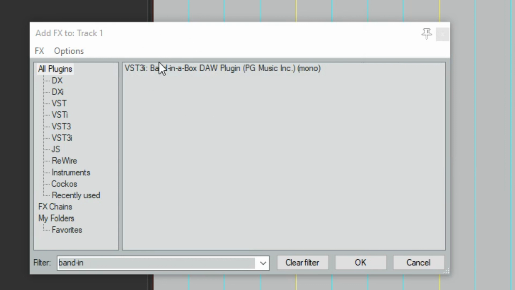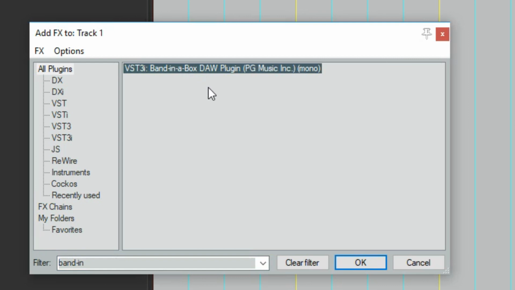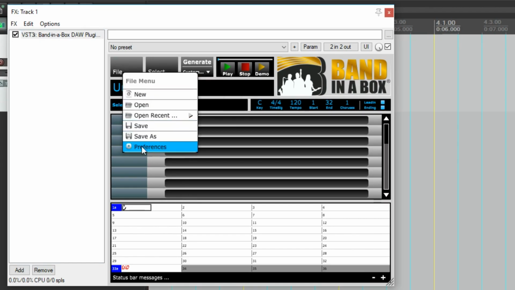And here now is our plugin again. So because that folder location will be in that dialog by default, this shouldn't happen. But you now have a bit of insight into how Reaper looks for plugins, and hopefully you'll be equipped to address the unlikely situation of having the plugin not appear. So let's load up that plugin again and check out some of the settings within the plugin.